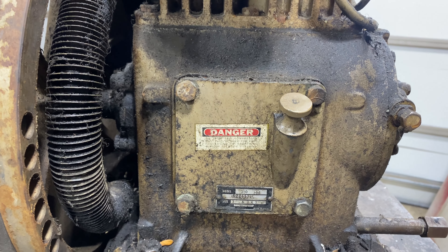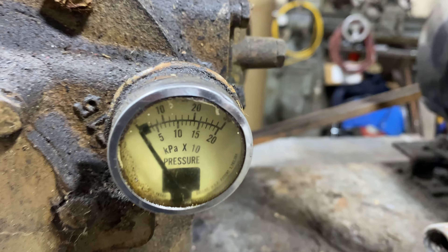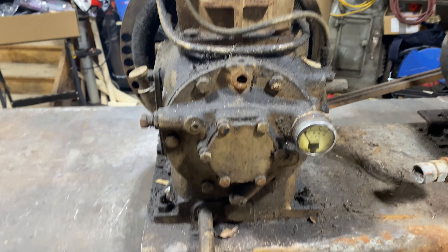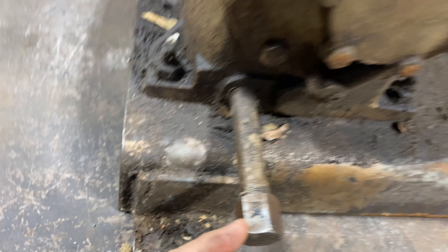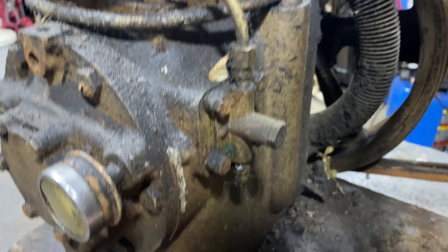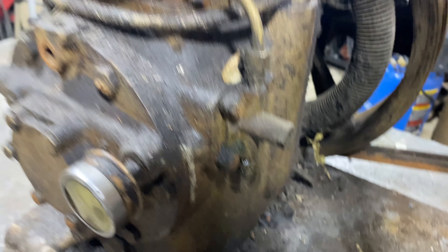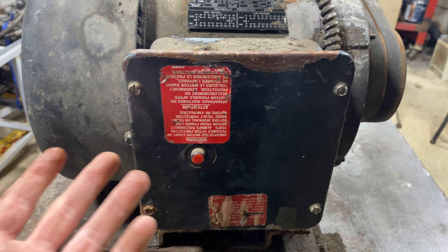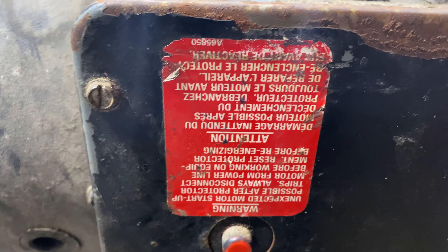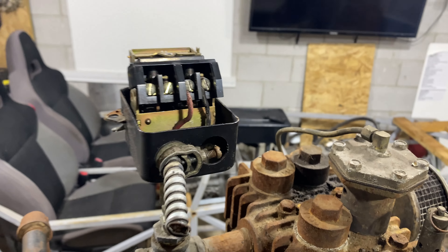Onto the question and answer section - well, question section really, I don't have any answers. Does this compressor need special oil or is it just basic common-or-garden engine oil? What does that big thing do? And what's that gauge for - it does say pressure. But is that just an on-the-fly type pressure so you can see that the compressor is compressing? I don't know, let me know what that is. What's this line here? I think it's oil because there's oil there - is there supposed to be something going in there? Let me know what that is if you know. Is this an automatic switch? It switches in and out, but will it stick further out if it trips something? No idea - I suppose I could read the label but it's upside down and I'm not Australian. Why are these power wires crossed over there to there and there to there? Does that matter? Let me know.